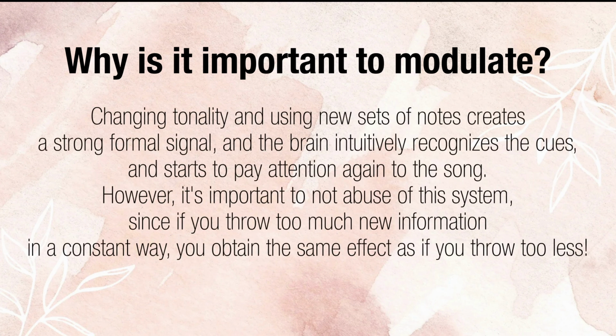Changing tonality and using new sets of notes creates a strong formal signal, and the brain intuitively recognizes the cues and starts to pay attention again to the song. However, it's important to not abuse this system, since if you throw too much new information in a constant way, you obtain the same effect as if you throw too little.